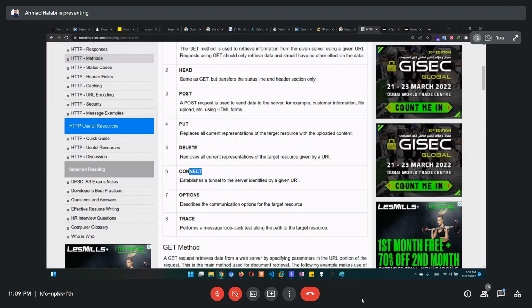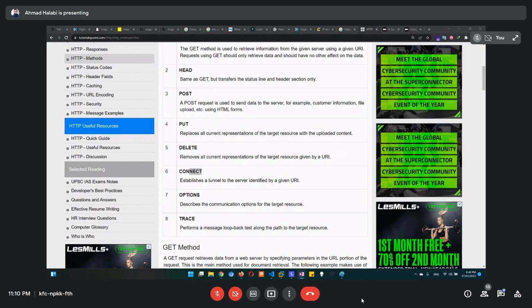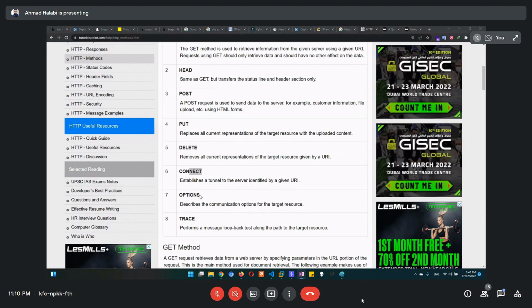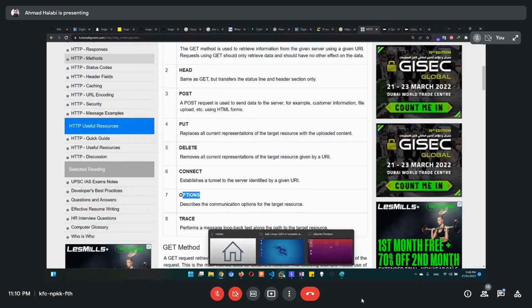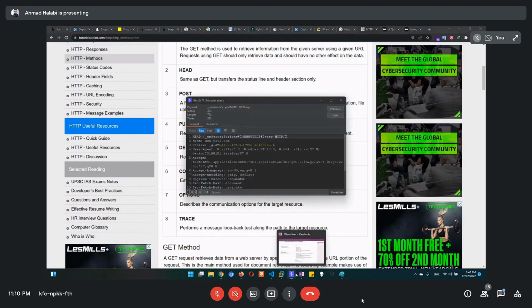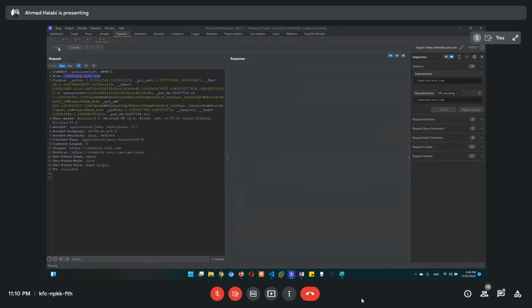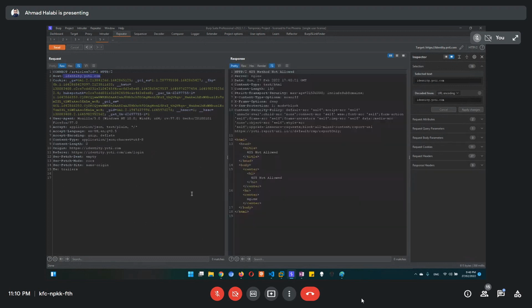There is CONNECT just to establish connections. CONNECT, I think it has some vulnerabilities. So this is important, the OPTIONS. So CONNECT is just to check if there is a connection. Let me try it. So let's try CONNECT. If there is a connection to this target, if it's replying, it's like pinging the target. Also, it's not allowed.